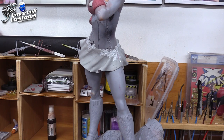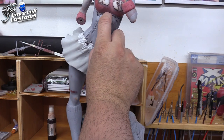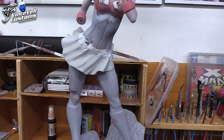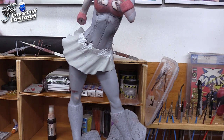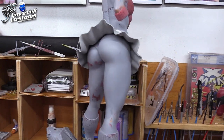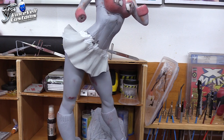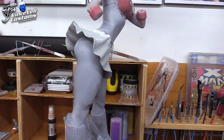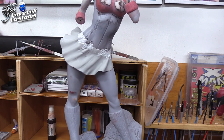So what I'm going to do now is find out how far this sweater is going to come down, and that'll give me an idea of where I'm going to start building up the skirt. Now, I thought about doing the pleated skirt thing, but it's just not going to work. That would take a lot more planning and detailing, and I wouldn't be able to do it with the eaves. So I think we're going to keep it this way and build onto this a little bit more.